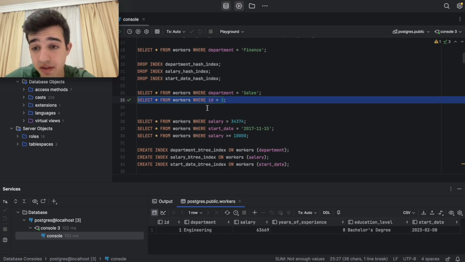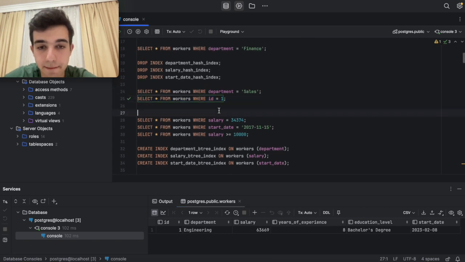When we do this, without an index on the department column, the database system needs to perform a full table scan to find all records where the department column matches sales, in which it just checks each row, which is inefficient, especially for large tables such as mine, 600,000.